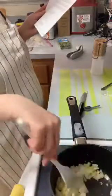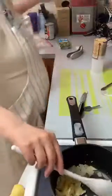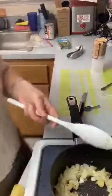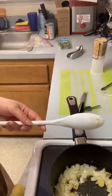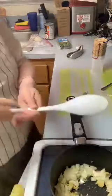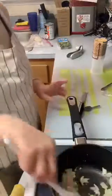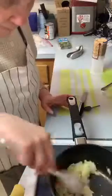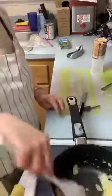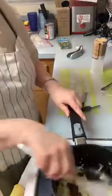It says 5 to 7 minutes, occasionally stirring, or until onions have become golden and soft, but not yet turned brown. I'll mark it about 5 minutes on here so I don't do it too long. So it's on medium heat. You want to keep it down low. And if the onions turn brown, then I can always stop. I don't want them getting too done. So I'm going to keep stirring.